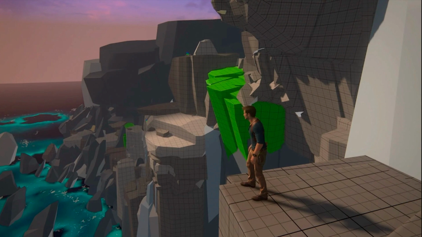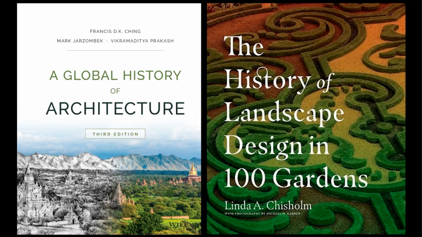To help answer some of those questions, I highly suggest those two books. One of them, A Global History of Architecture, really talks a lot, and Francis Ching brings a lot of top views. So you see temples from a top view perspective, and you really understand how people interact with that. And even in the side elevation, you can see that the temples would get narrower and more intimate in terms of overall how high the ceiling is and all of that.